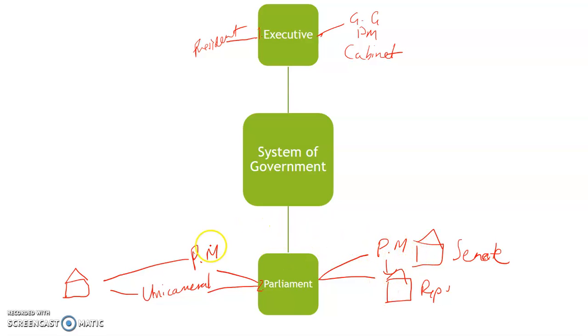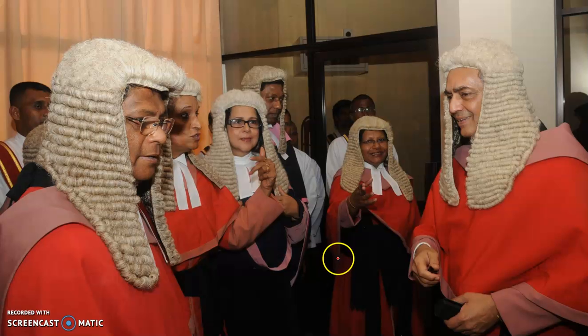Now, this means that the Prime Minister in Sri Lanka has more power than the Prime Minister in Australia, because if the Prime Minister of Sri Lanka wants to pass a law, he just has to pass it through one house. If the Prime Minister in Australia wants to pass a law, he has to pass it through this house. Pretty easy because he's got the most votes in this house. Much harder when he gets up to the Senate. He's going to have to compromise.